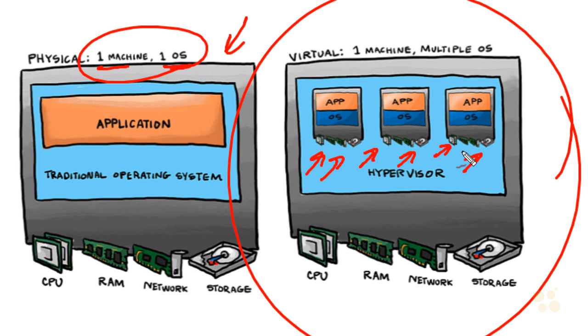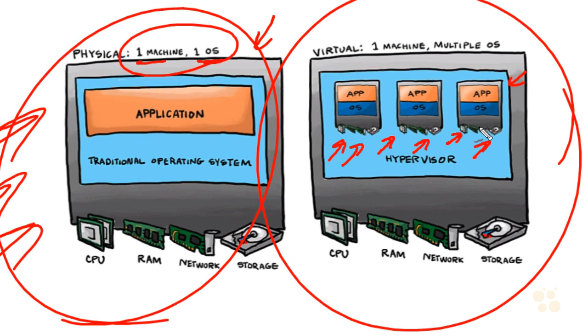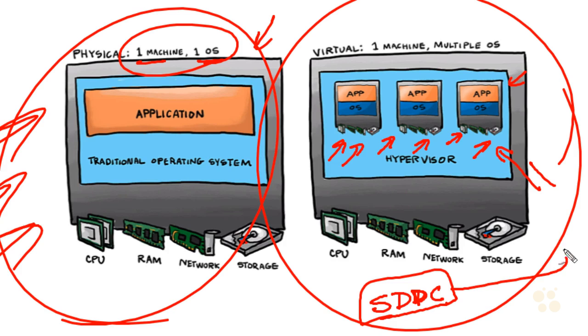For example, a new Windows server running as a virtual machine, we can roll that out in literally minutes, as opposed to hours or days or weeks if we had to physically get the hardware to begin with and then configure it and then deploy it. Because we're defining this virtual machine in software, it's referred to as Software Defined Data Center, or SDDC. And as a result of being defined in software on this hypervisor, it makes them very quick and easy to roll out.